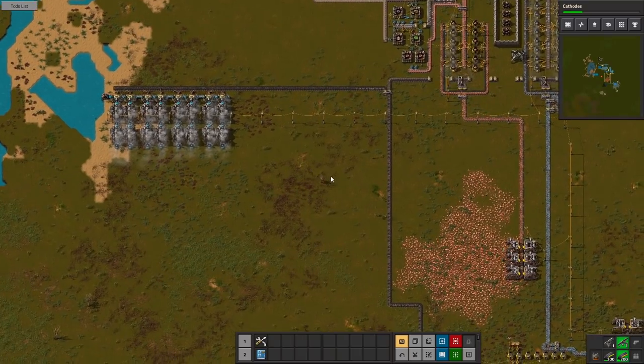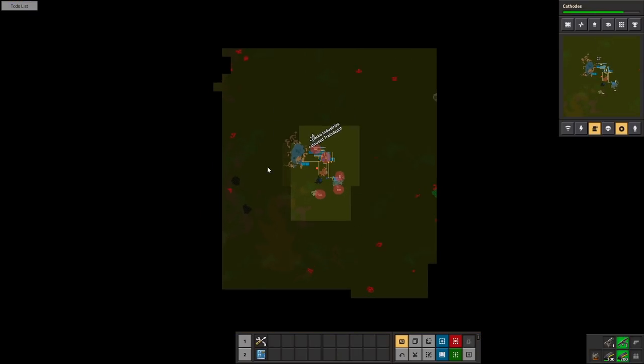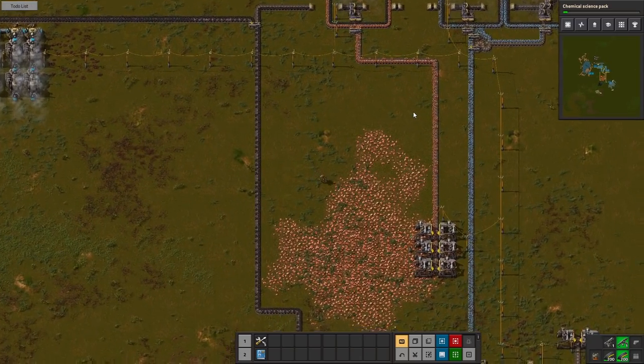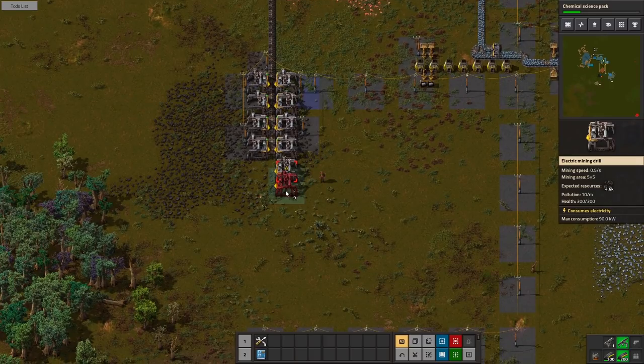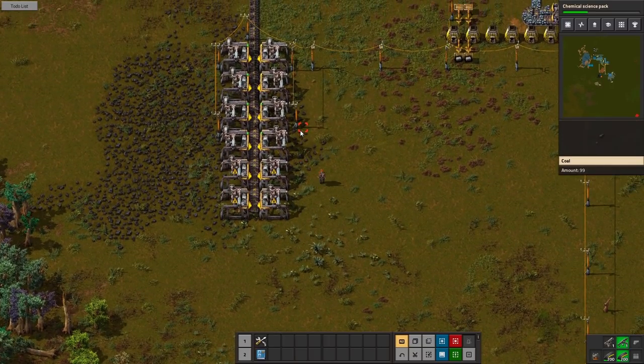We'll just do that top row. What we really need is blue science. We need to get to that so we can start processing oil, but we don't even see any oil on the map, so it'll be a little ways off. Let's see, while we're doing that, let's come down and we'll expand out our coal mining operation just a tad.